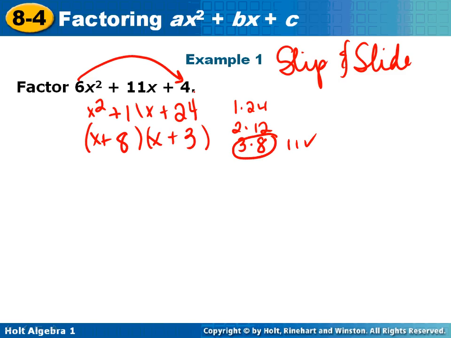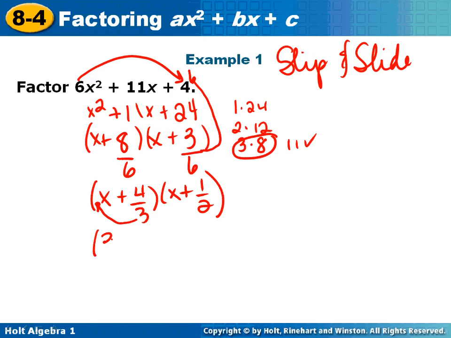Now, I need to slide that 6 that I put here. I need to slide it underneath each of these binomials. Now, I need to reduce. That gives me x plus 4 thirds and x plus 1 half. I can't exactly leave it that way, so my very last step is to take this 3 and put it in front of the x. So my solution is going to be 3x plus 4. The 2 goes in front of the x. 2x plus 1.